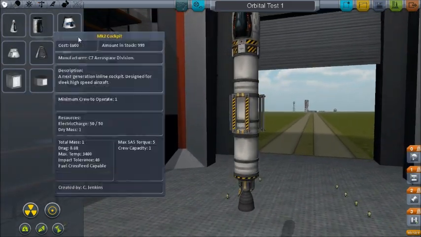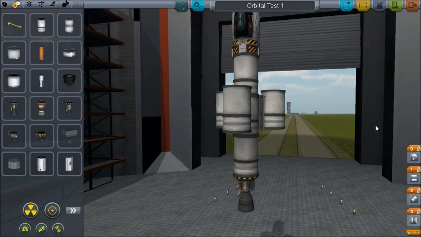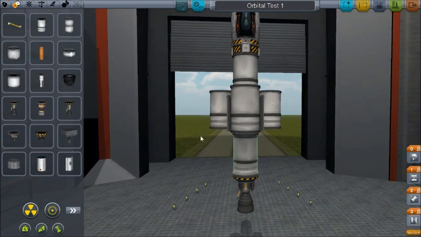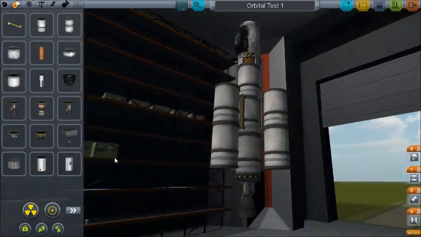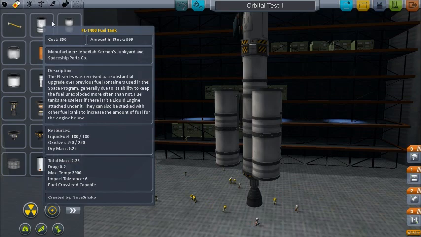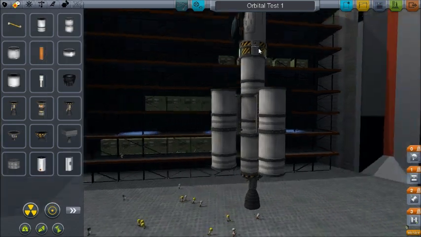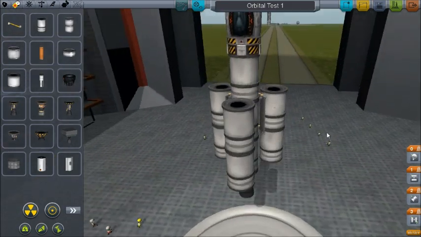Okay, so let's go on some more rocket fuel tanks, there we go. Pop that one on there. Pop that one on the bottom there. It's coming along nicely. I'm guessing the total mass is going to be pretty high now. 2.25. 2.25 what? Kilograms? What the hell? Doesn't mean anything. Tons, I imagine.